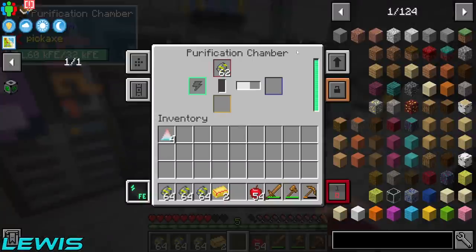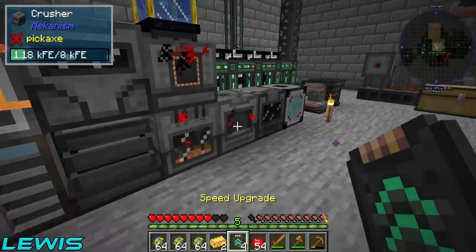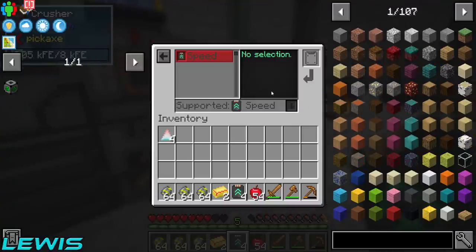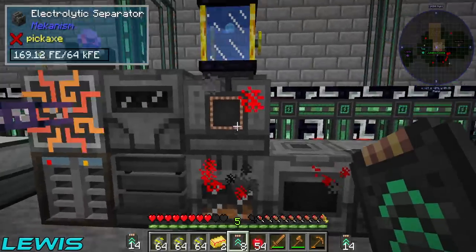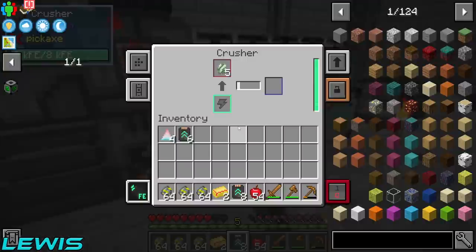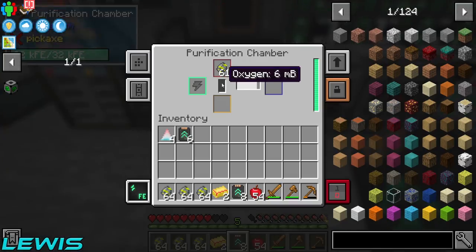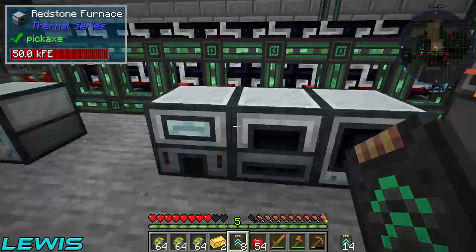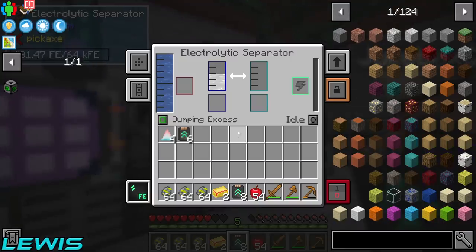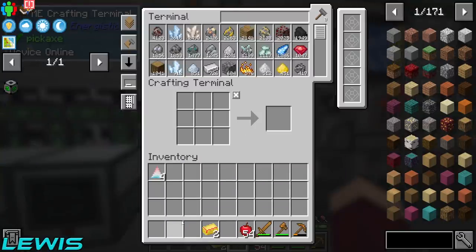Can we take those out then? Upgrades, speed, take them out. Here we go. It's better to be slow than have nothing at all. Am I right? I mean, that makes no sense. Take them, bad boy. Well, it is because everything was broken. Is that better? Yep. I think our power's going up slowly, yeah, because this machine filled up. I mean, that electrolytic separator is still on the brink of death, I've got to say. Yeah, it's not looking too good.